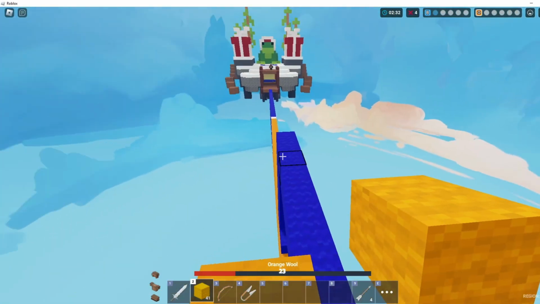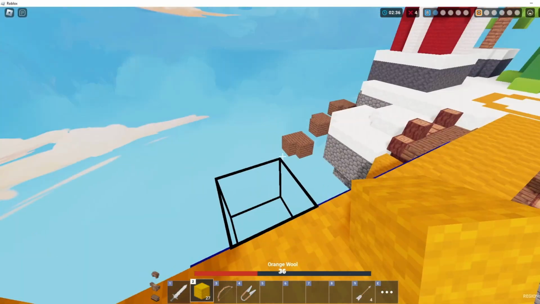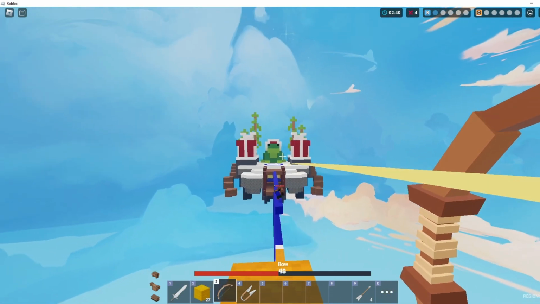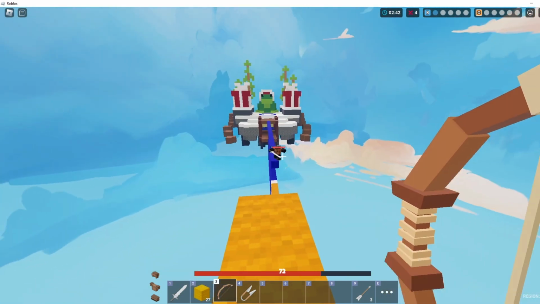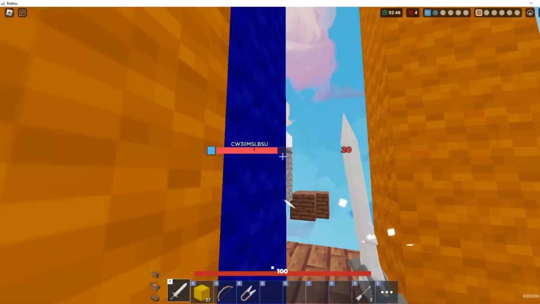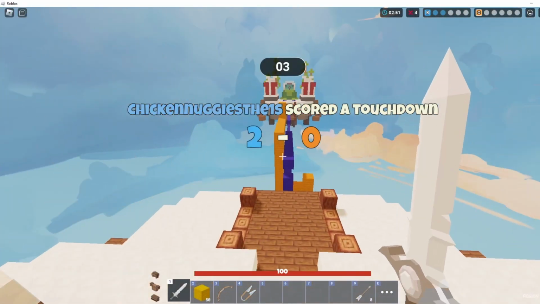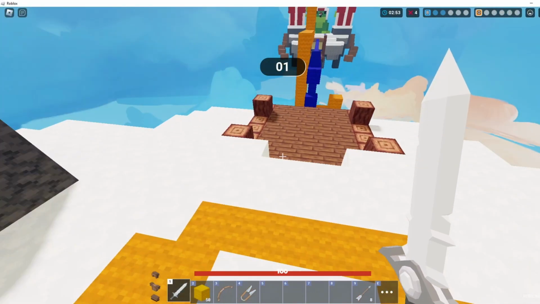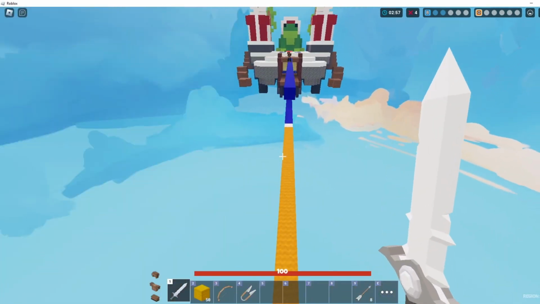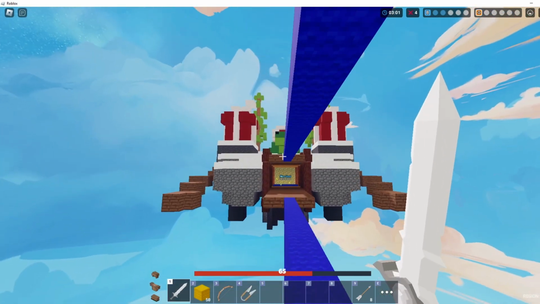Just build up and bridge out. Going to build a little cover so we can hit him. He keeps getting the points. Okay, this time we're gonna go score in his whole thing. He can't get this done.